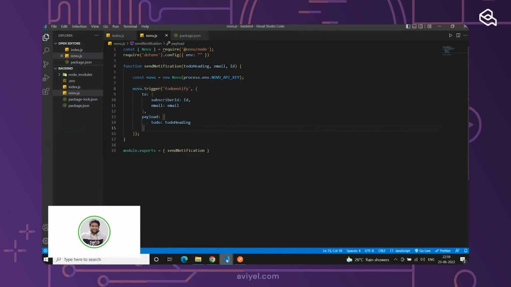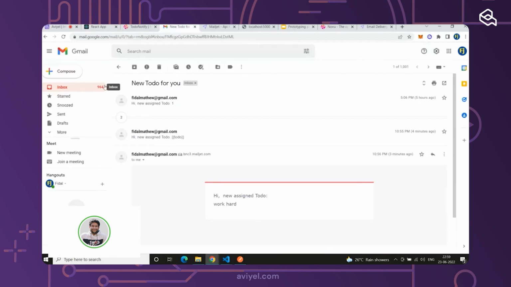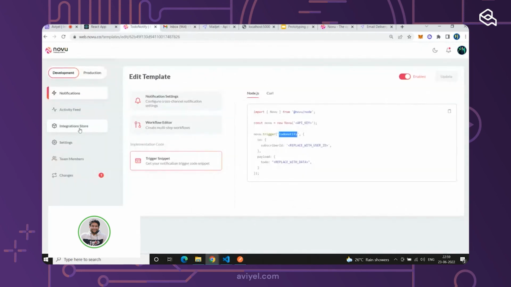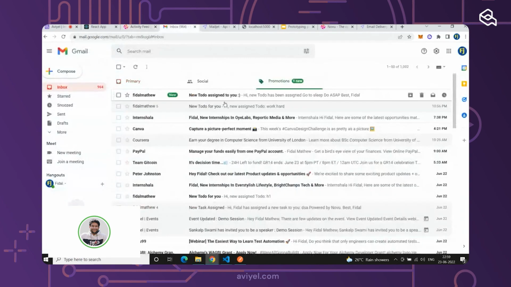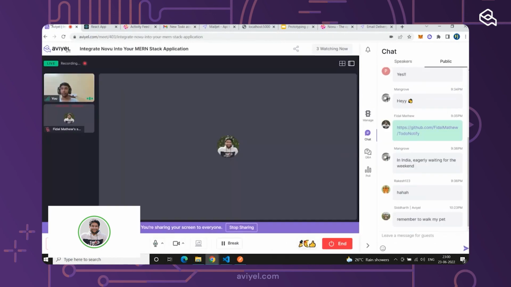So with this, okay, we'll save and let's pass and go to sleep. Okay, let's go to sleep. I hope it works now. Let's see. Okay, I'm gonna save. Activity feed shows this stuff. Yeah, I think it's sent. I want to save it and yeah, I got the to do. Guys, I got the to do here. Go to sleep, do ASAP. So we can work with any to do right now.